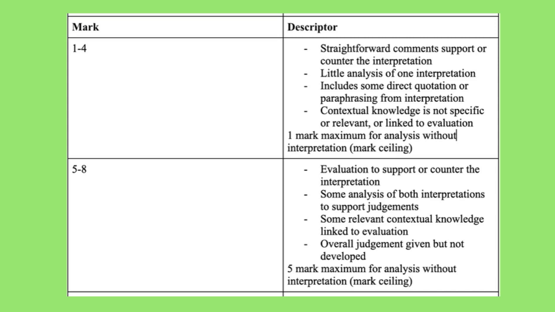Maybe you've only focused on interpretation 2, and really you need to be looking at both to make a justified opinion. You might need to bring in more of your contextual knowledge, or maybe the contextual knowledge that you have used is a bit too general to support what you've said. It might also mean that you've given statements, but you haven't really linked it back to the question. Remember that the question has asked us to focus on a particular topic, so try and make sure that you're keeping a really tight focus.